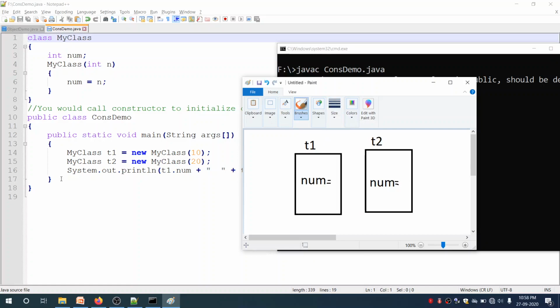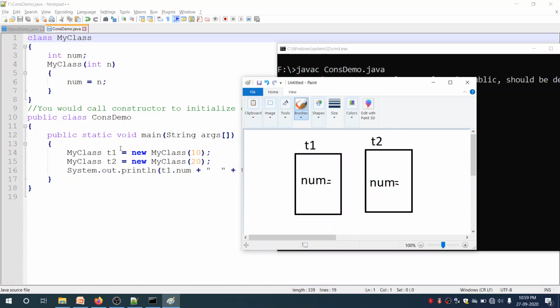Whenever we create objects like t1 and t2, a separate memory block is created for t1 and t2, and both of them have their own set of variables. If you look at MyClass, it contains one variable num, and we have created object t1 of MyClass, so t1 will have its own variable num. Even when we create t2, t2 will have its own variable num.